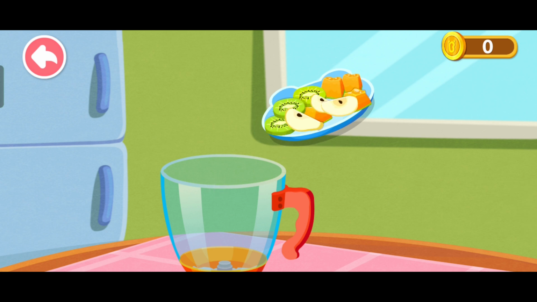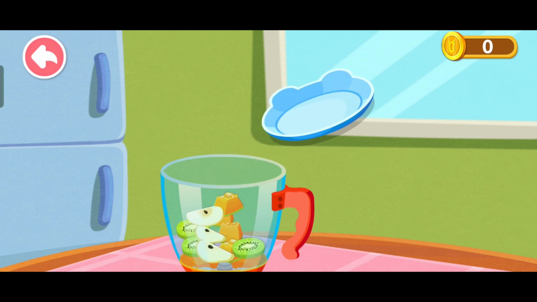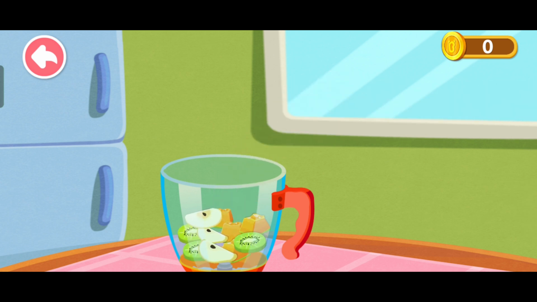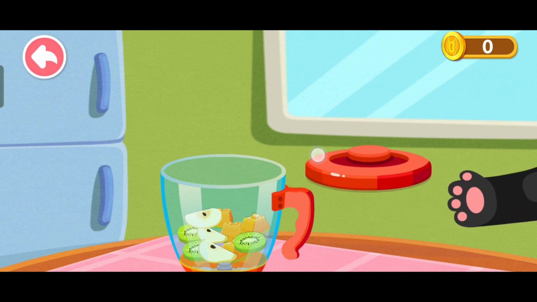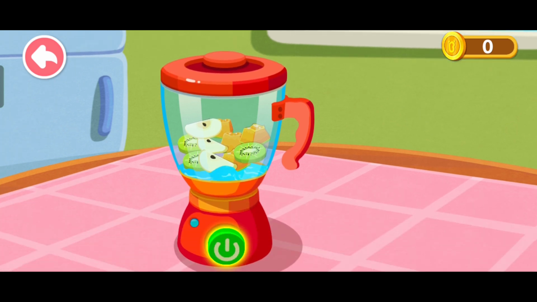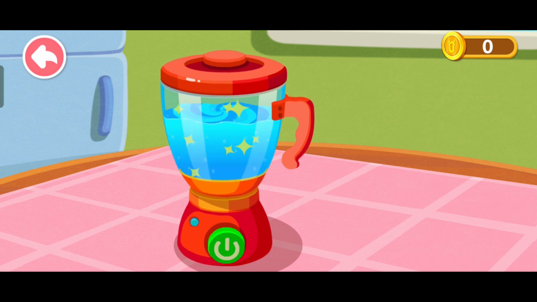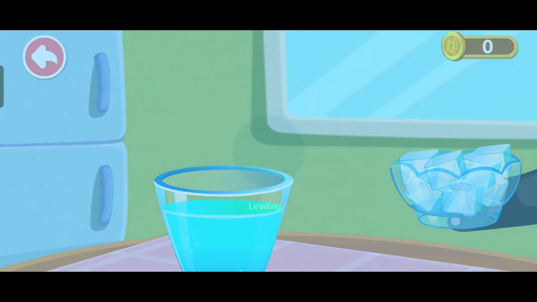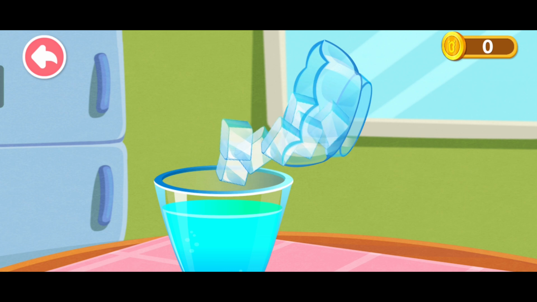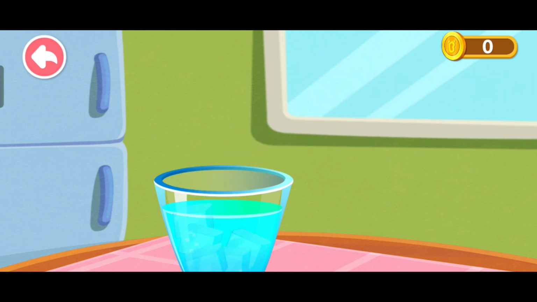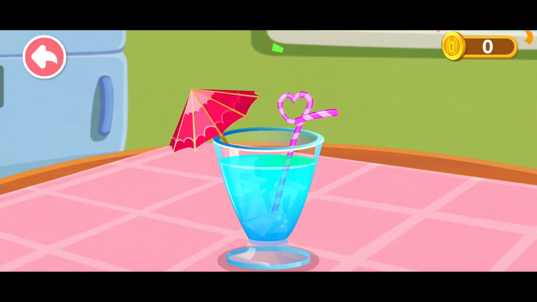I can't wait to make some fruit juice. Whoa, the fruit juice is done. With ice, it'll taste even better. The delicious fruit juice is done.